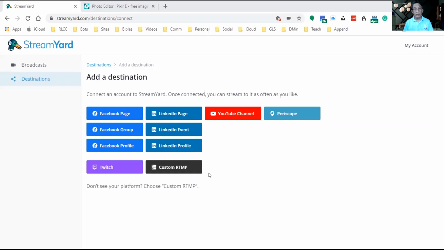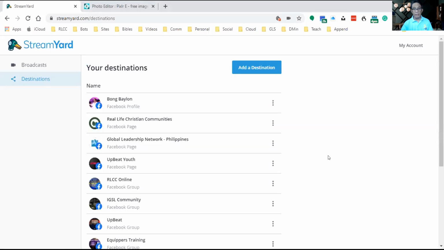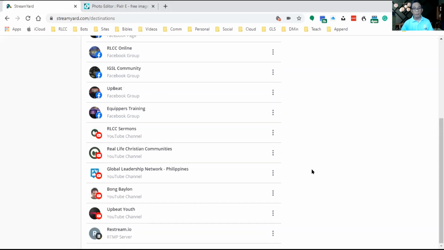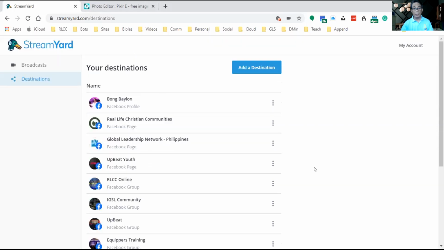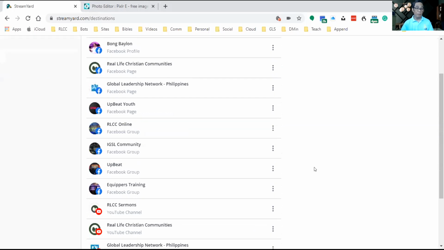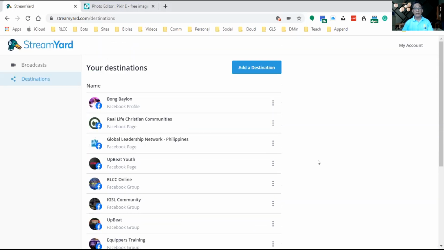But anyway, when you want to decide on where you want to broadcast, first you have to create the destination, and when you do so, you just follow the prompting, and it would do all the back end work. What would happen is that it would result in this kind of list, as you can see here. This will be the different places that I am able to broadcast. So Facebook group, Facebook page, different things that I could broadcast. So I could just decide. I only have a pro account, so I can only broadcast to two.